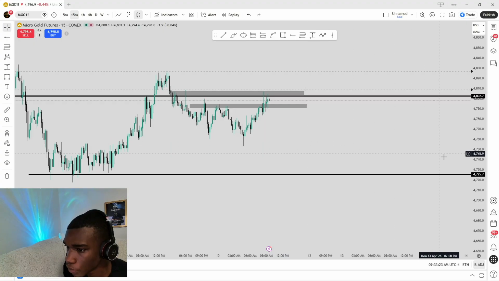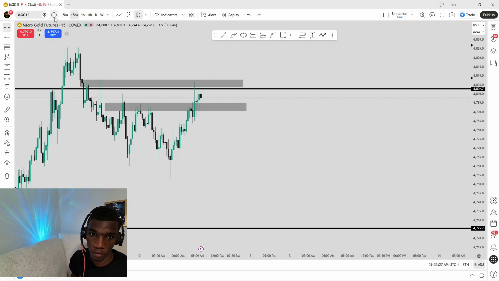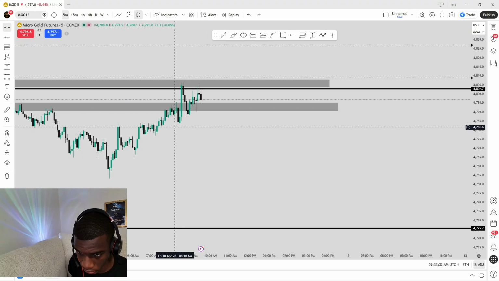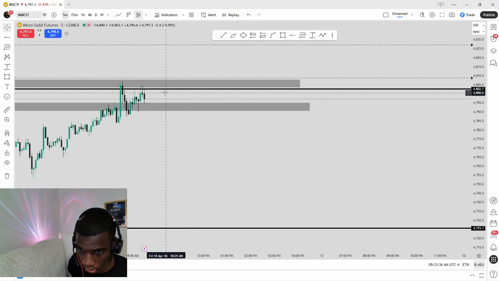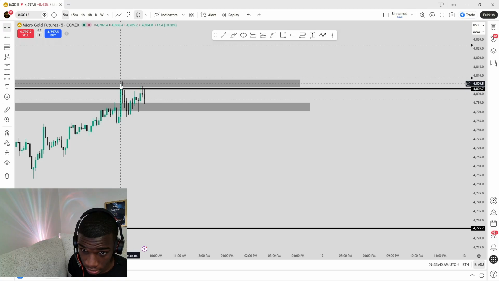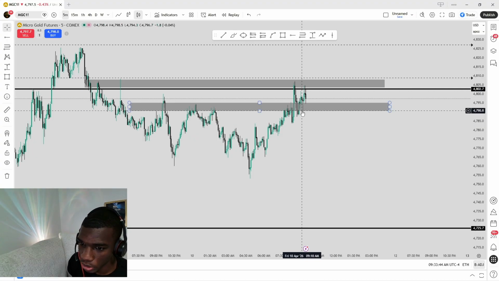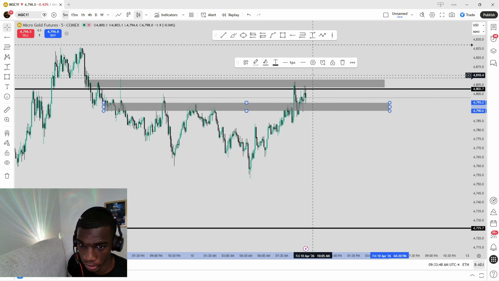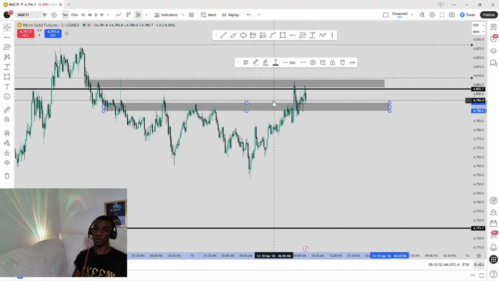You see, I like to see this because this is just showing me how valid this area is. So price came up, sell here, price came up again. It looks like it's rejecting once more. So when price breaks this, I know that these sellers are now gone. So the sellers that are holding up this market, once this breakout happens, we just push them out the door, right? We just push them out.